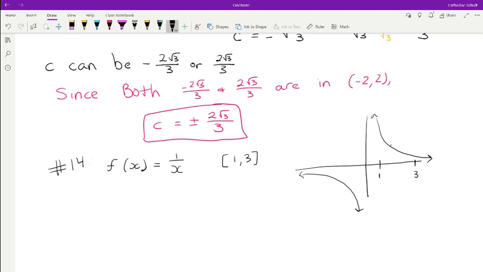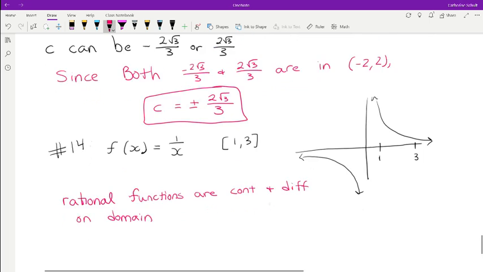And we know that 1 over x is continuous on its domain, and 1 over x is differentiable on its domain, because rational functions are continuous and differentiable on their domain. All right, so there you go. We could say rational functions are continuous and differentiable on their domain. All right, so there you go.